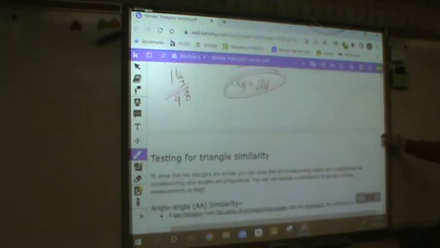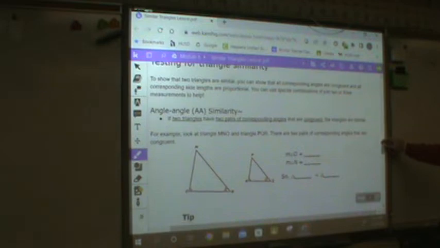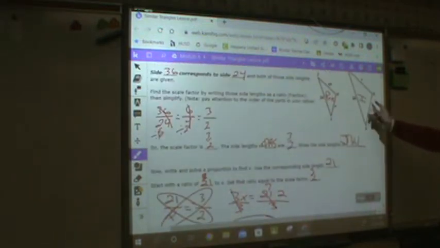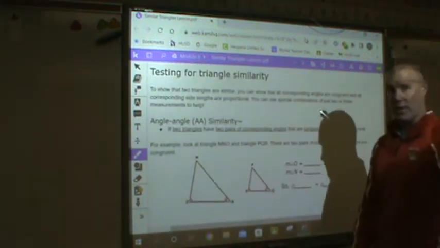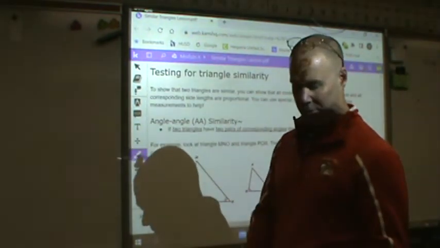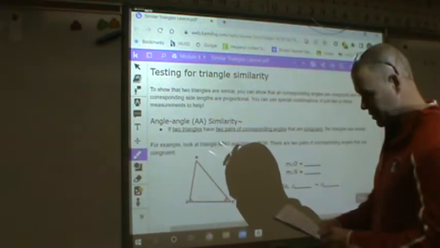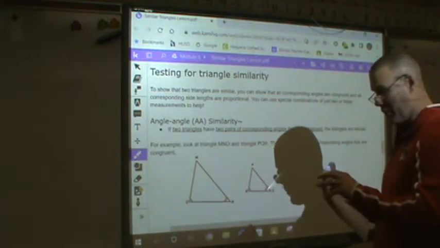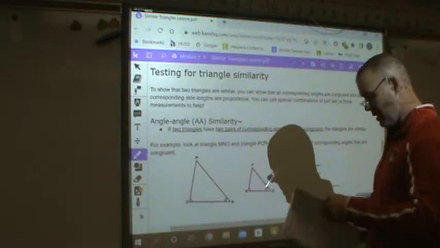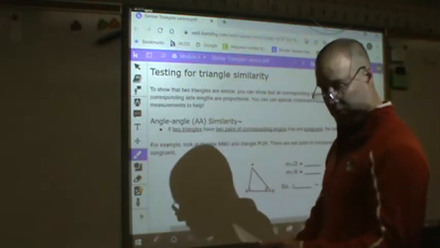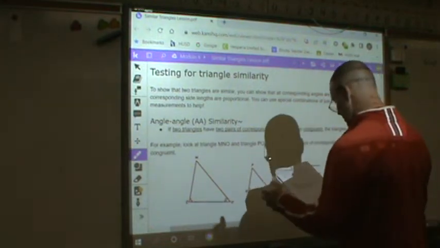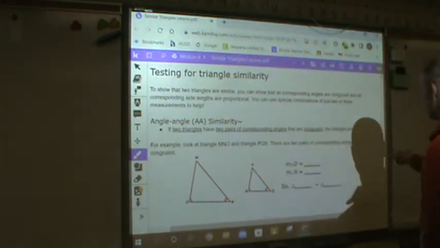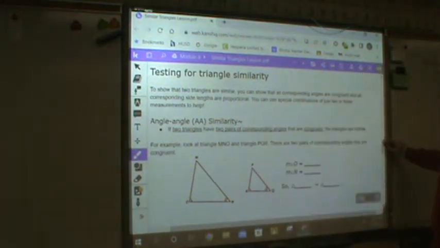All right, now, that's how we set up proportions using the triangles, if we know they're similar. How do we determine if triangles are similar? How am I going to determine if two triangles are similar? That's the other part of this. So if you need to pause and take a minute, go ahead. But I know the notes and the video are going to be a little lengthy today, but the coverage of these shouldn't take too long. Testing for triangle similarity.